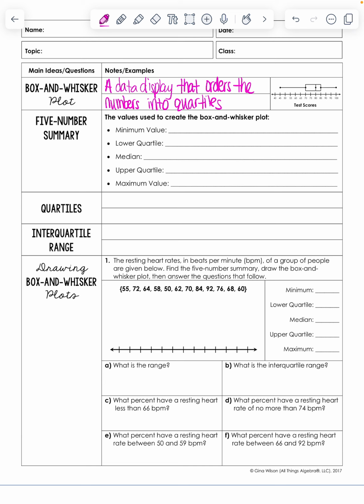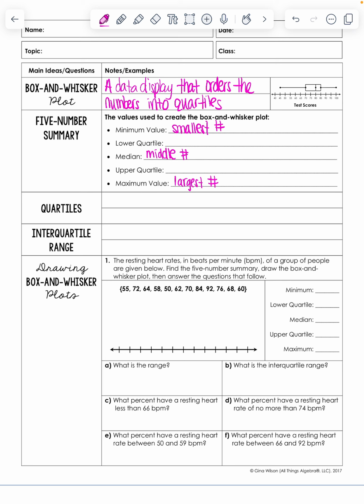Quartiles meaning 4. So of course, a box and whisker plot has a box, has a whisker, but really what this means is we're taking all the data values and we're separating them into 4 different sections. To do that, we need 5 numbers. The minimum value is the smallest number. The maximum value is the largest number. The median, we already know, is the middle number. So this is the order I do it: smallest, largest, then the middle.